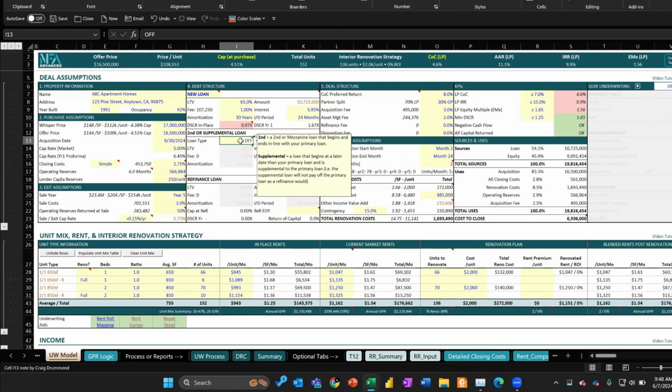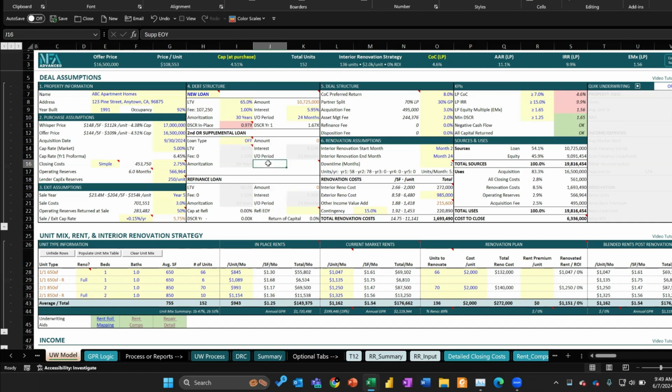Yeah, that's part of the underwriting magic, right? It's trying to predict the future. Exactly. If you feel rates are going to go down over time, then you may model a lower rate. But in today's dollars, if you look at a new acquisition loan with Freddie and then their supplemental rate, the supplemental rate's higher. It's a pretty straightforward thing today.